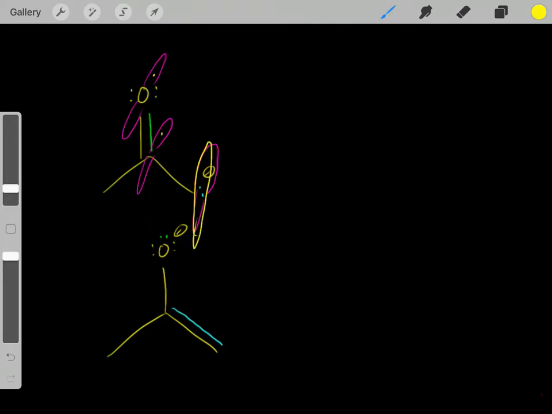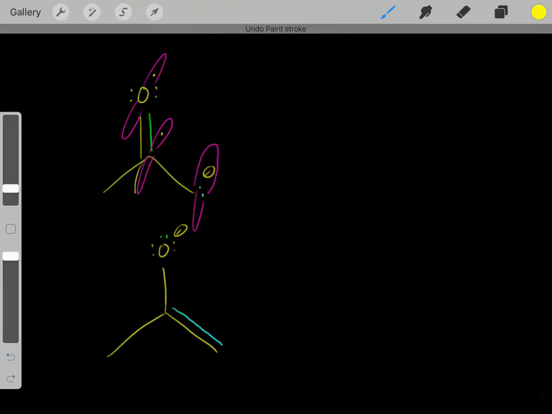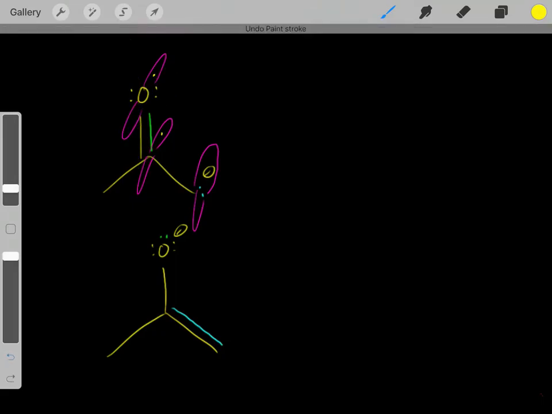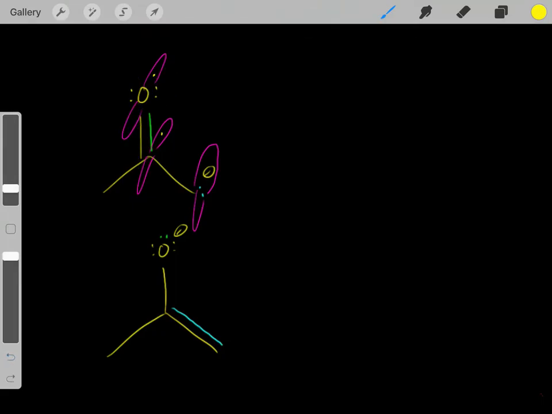So this unhybridized p orbital has 2 electrons in it. This one has 1, and this one has 1. And again, what's going on with this oxygen? It's also sp2, so therefore we know it has 3 identical sp2 hybrid orbitals. This one has 2 electrons, this lone pair. This one has those 2 lone pair of electrons. And then this one has 1 electron, and this carbon also has an sp2, so therefore we have this covalent bond. But this should be review. But again, that's what's going on.